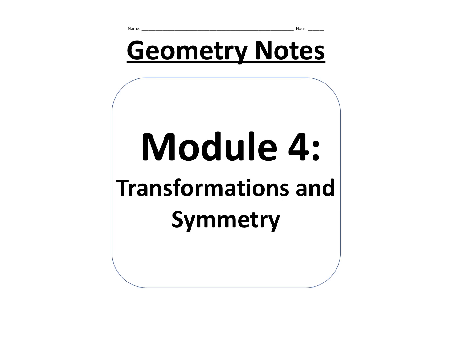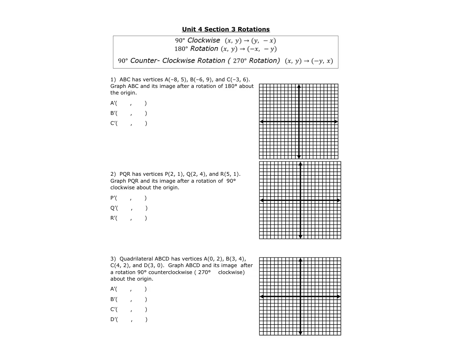Alright, today we're going to look at the third and final transformation of our rigid transformation set, and today we are looking at rotations. The thing that we have to remember about rotations, first of all, is that there are 360 degrees in a circle. So if I were to rotate something 360 degrees, it would of course look exactly the same way as it started. Any rotation that is 360 degrees or a multiple of 360 degrees will not change.